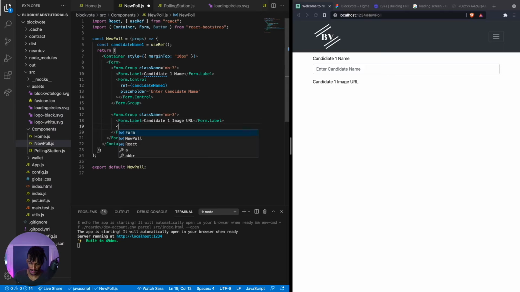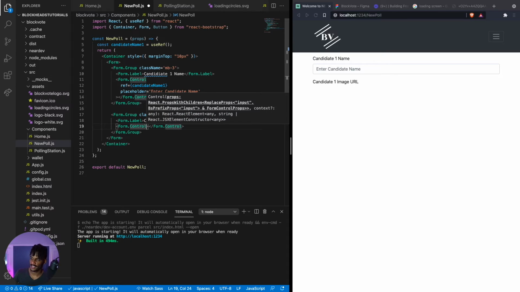Go one line below that, type in Form.Control. And of course you can see what all this Form.Control, Form.Label stuff is on the React Bootstrap website. Type in ref equal to candidateName1URL, and put that in curly braces.